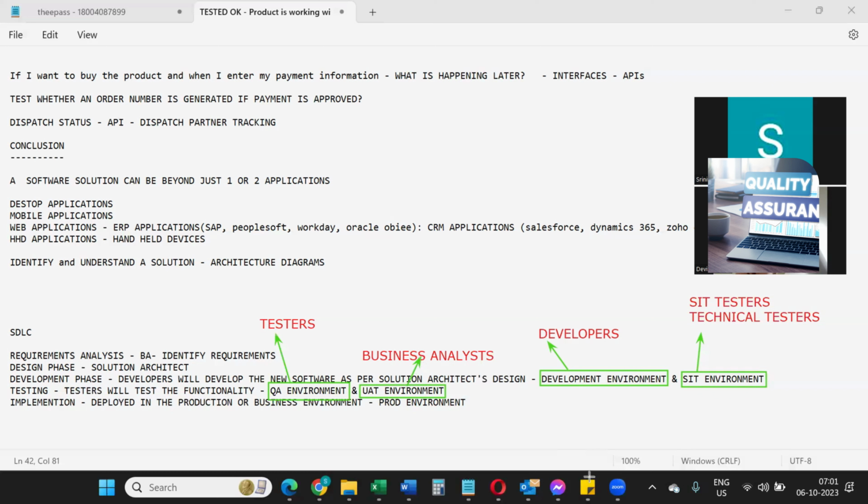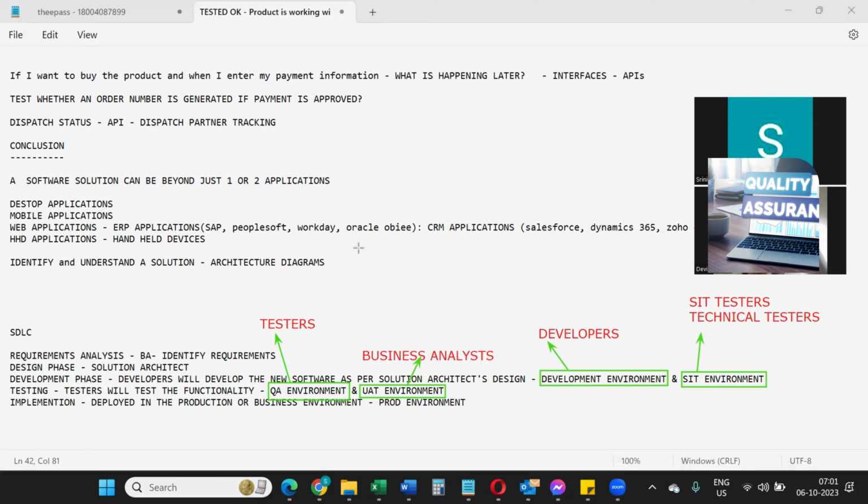Clear? Prod environment, direct business people, clients, customers. Prod meaning? Production or business environment. Okay. Any queries still here? No, sir.